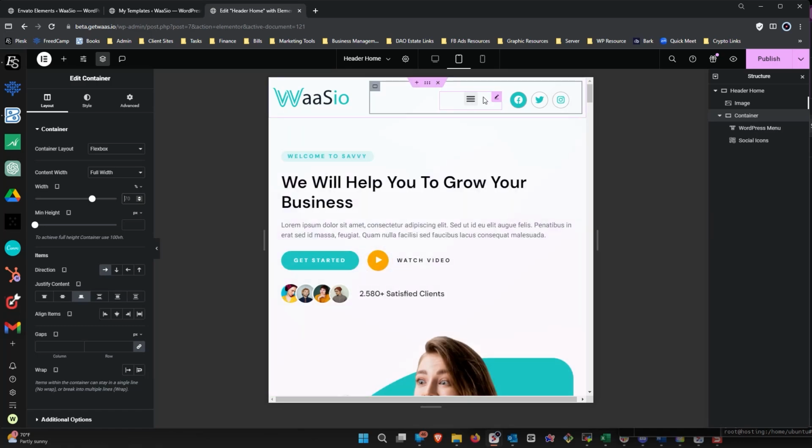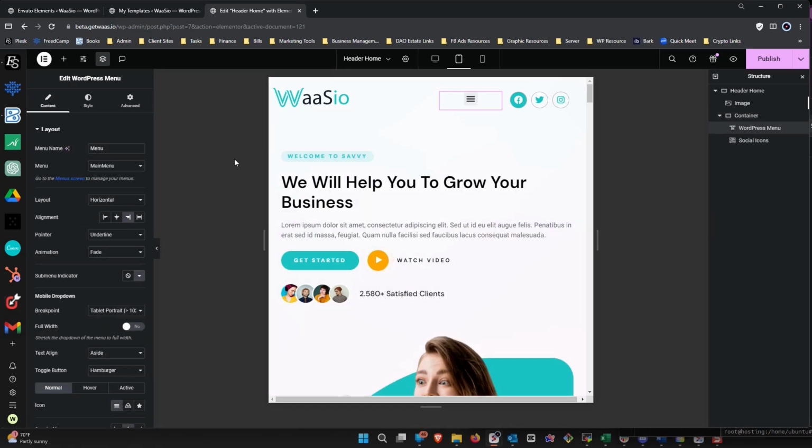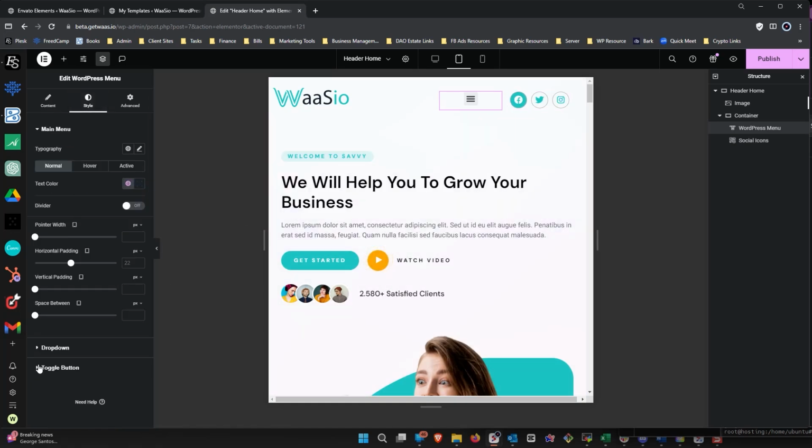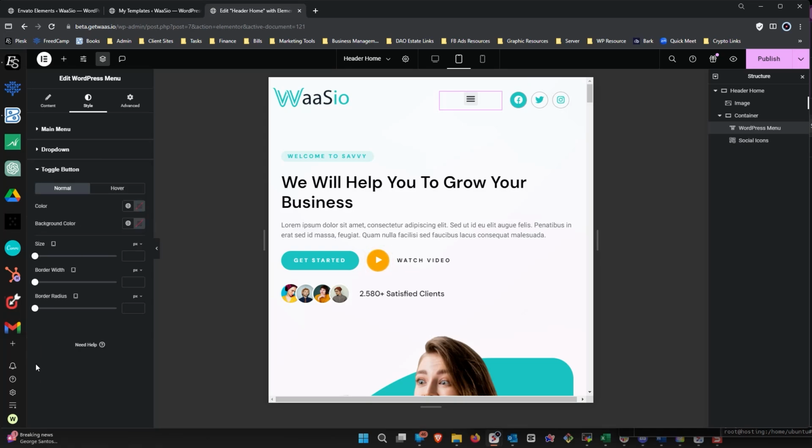And then you have your mobile menu here. I don't like how small this mobile menu is. I'm just going to make it a little bit bigger and see what it looks like. I'm going to try to bring it to the size of these at least. So let's go to style and then the toggle button. I think it is a toggle button. Say size. Oh yeah, okay.